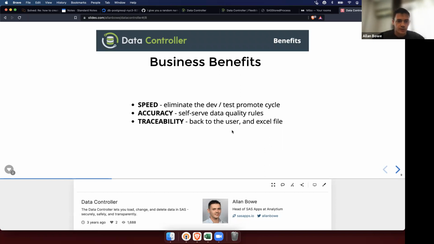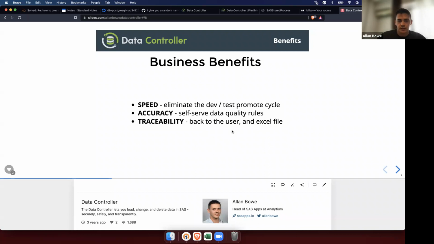Also, whilst doing that, you have the accuracy in terms of automatic data quality rules. So for instance, if there's a not null constraint, then we apply that at source. If there's uppercase, lowercase, minimum value, max value, there's a mix of automatic rules, like for instance, the length of a column, we can get that from the model. And then you can configure additional rules and those rules will work both at front end before you send it to SAS, and then you can define additional rules at back end. So yeah, that really helps to ensure the quality of what you receive.